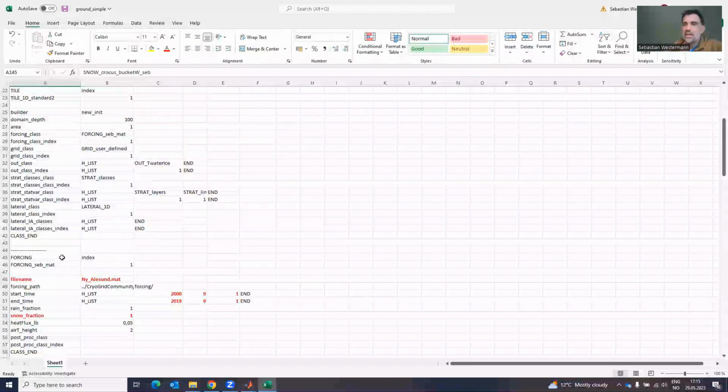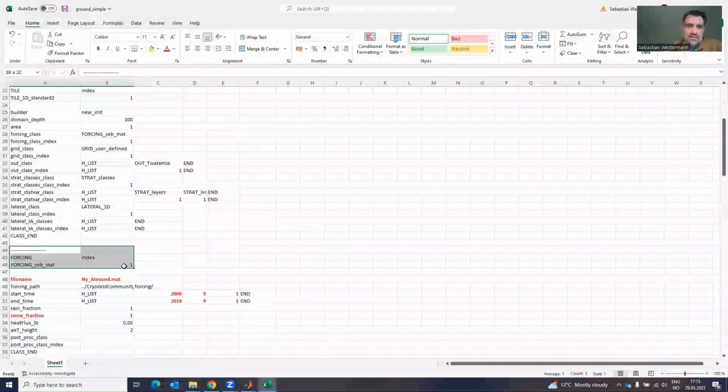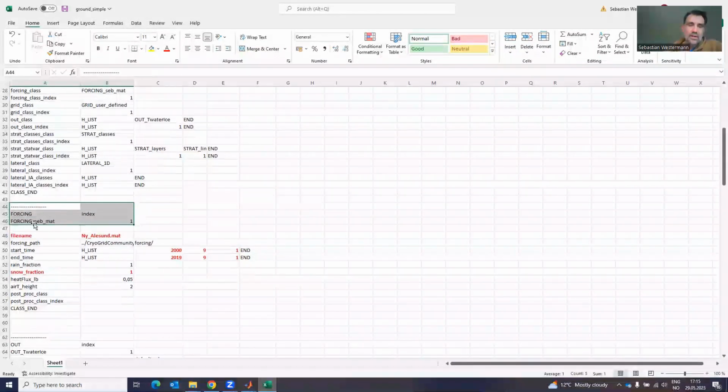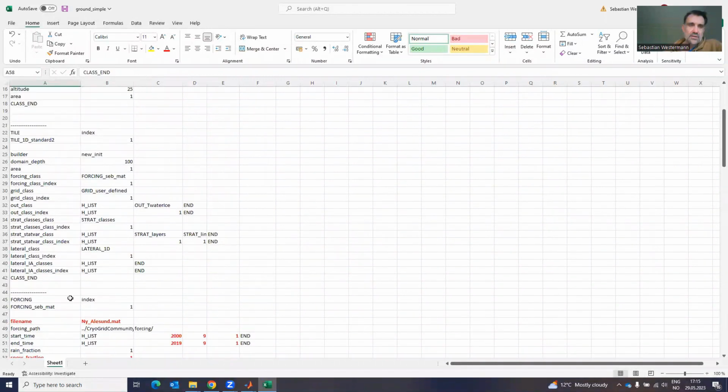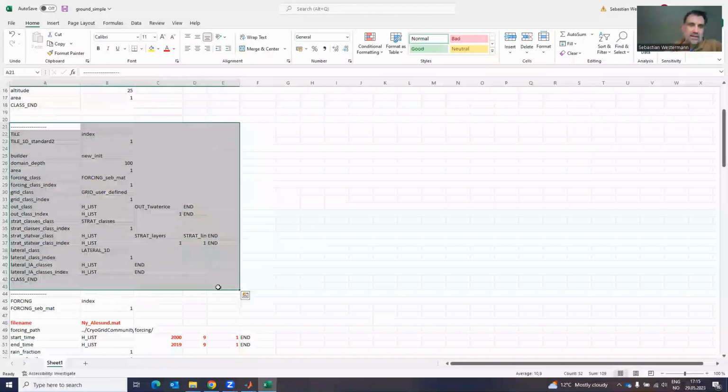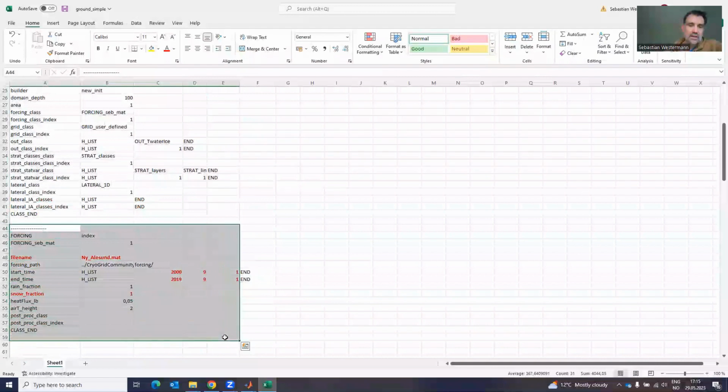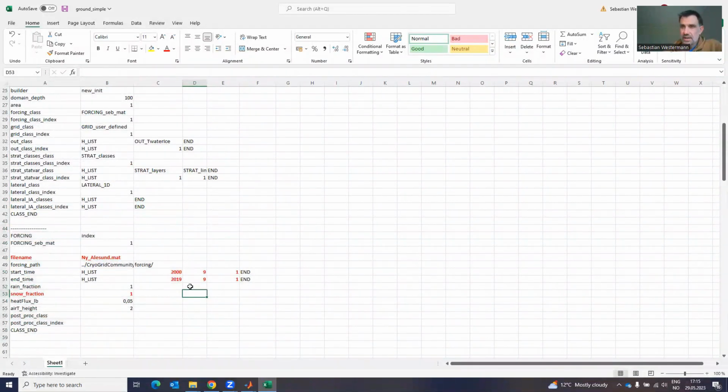Essentially, each of the different categories, for example, how do we provide the model forcing, has a section like this, which always starts with the name of the class and an index, and it always ends with class n. So each of these is a section for one class, this is a section for another class, and all the properties, for example, related to how the model forcing is provided, are then provided in this section.